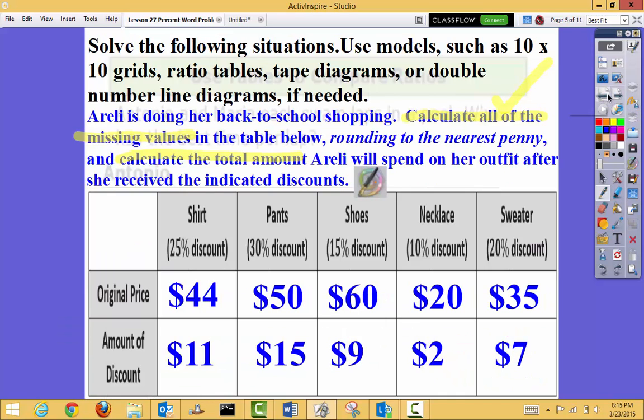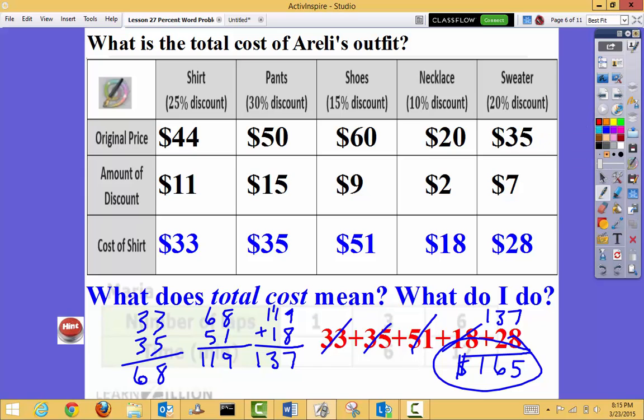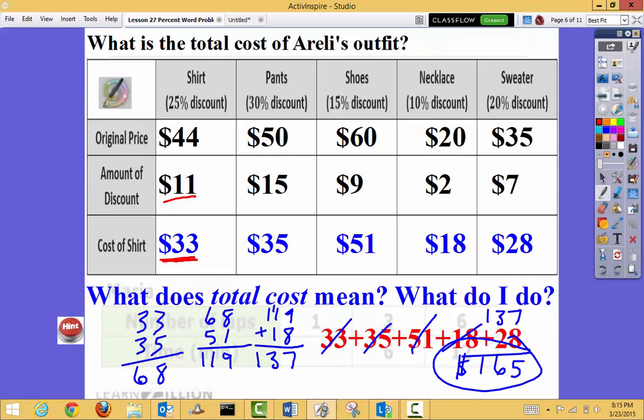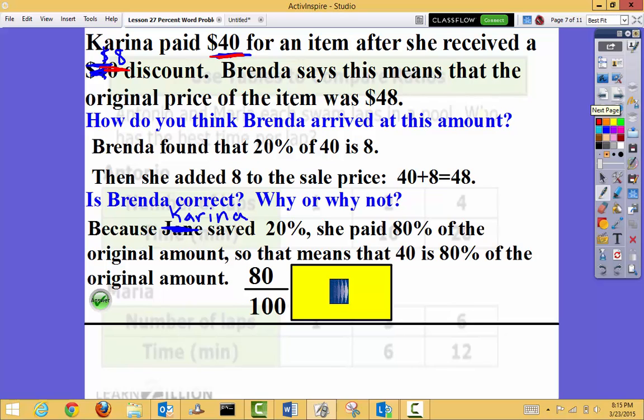If I look back here, this 11 is a part. This is my original, is my whole. When I look at this example, this is what this problem is relating to. It's saying we have a discount. This is how much we paid. We have a discount. This is how much we paid. How much we paid, is that the whole? No, that whole is the original price. So we have to be careful. This is not the whole. The whole is the original price. This is only a part. And guess what? My discount is also a part. So we have to be careful when we're finding parts versus wholes. Brenda's math seemed good. It's just that she mislabeled her part as a whole.